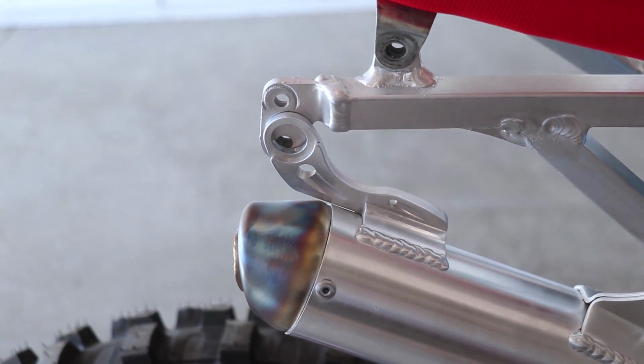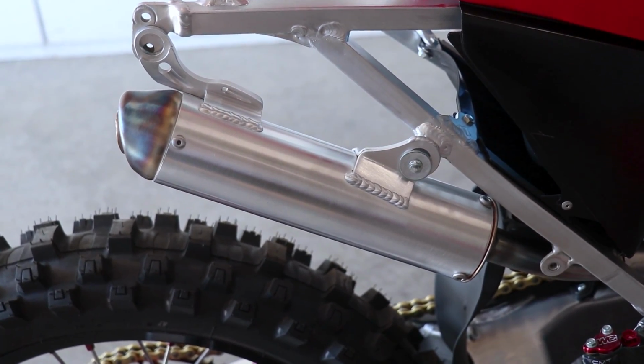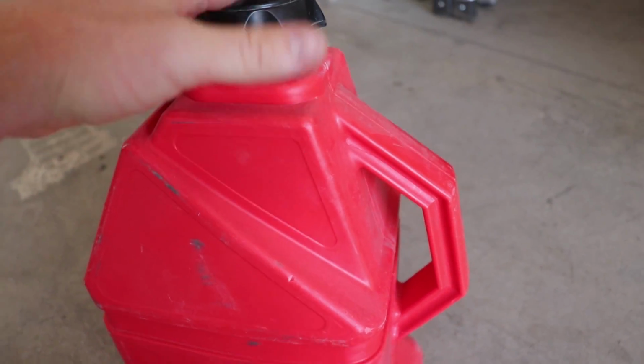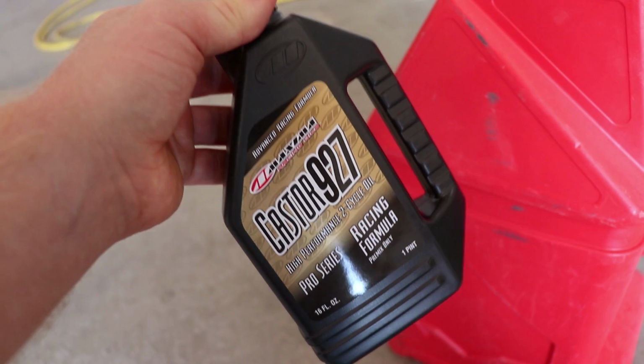I don't have the dampers for the silencer yet, kind of forgot about those. So it's all kind of jimmied up right now, not really lined up perfectly quite yet. Now for gas, got some 92 non-ethanol, and I will be mixing in some 927 at 32:1.